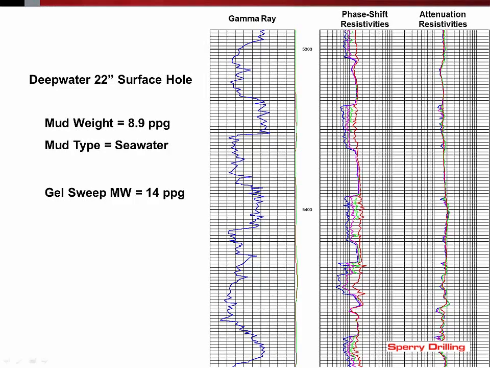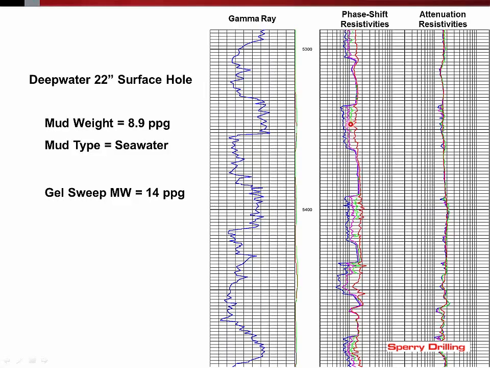Okay, so hopefully you've managed to figure out what's going on here. We've got effects on both the gamma ray and the resistivity measurements. Let's look at the resistivity first. We've got some separation between the curves some of the time, and much less separation in other intervals. The separation of these curves is a borehole effect, and as I said before, the borehole effect is driven by the resistivity of the fluid that's in the borehole and also the diameter of the borehole.